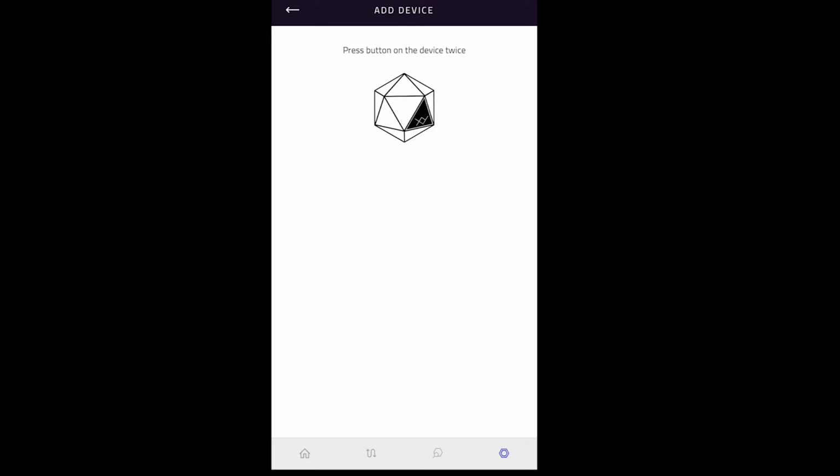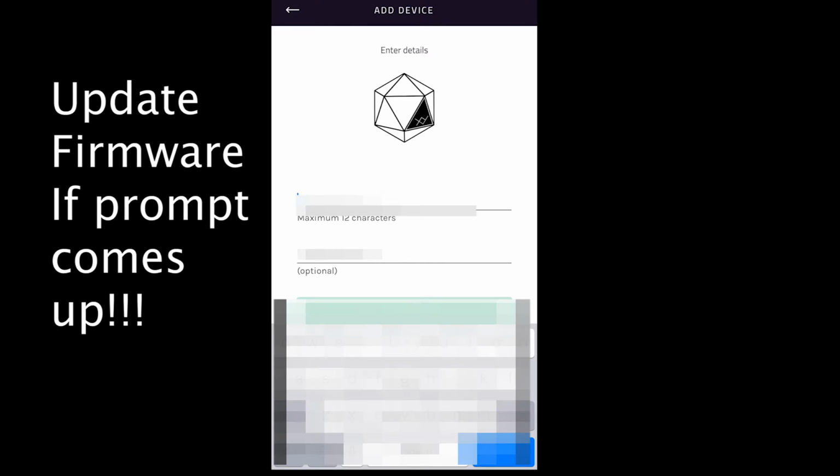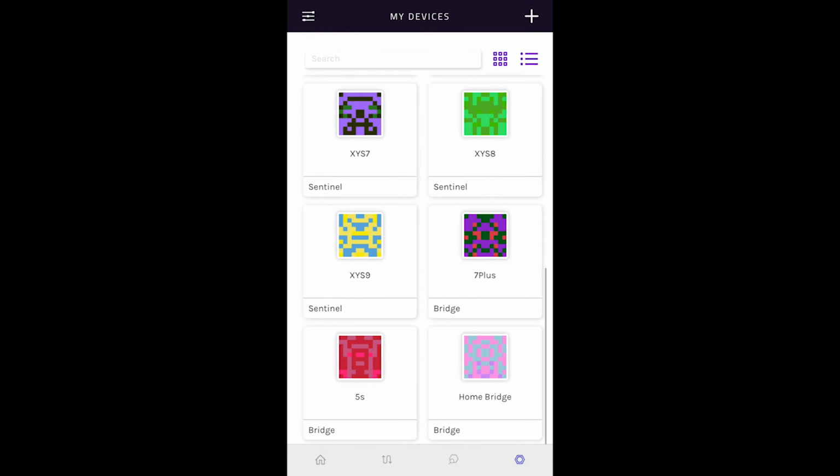Now what you're going to do is go to Add Device, and then it's going to prompt you to click the XY button on your Sentinel, and it makes that sound, an ascending sound. And once again, I'm going to blur out this password that I'm making so you guys can't see that. And then I'm going to name my device XYS. This is the second one that I've done, so I'm going to name it XYS2. And there you have it. So that's how you can set up all of your Sentinels and link them to your account.